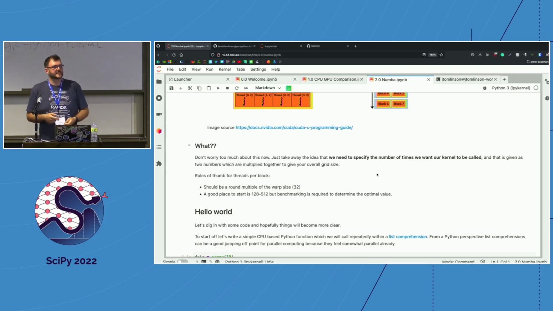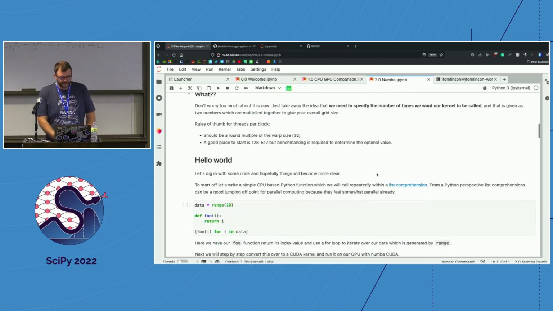It basically says this number will depend on the problem, but just choose 128 and don't worry too much about it. As you get into the swing of things, you can start doing some profiling and benchmarking, seeing whether tweaking that number in different directions changes performance. And maybe you want to start thinking about warps and caches and lower level stuff. But for the scope of this tutorial, and a lot of the stuff we do, choosing 128 as the block size is a totally safe option. So we're going to do that in everything here, and 128 is going to come up a lot.